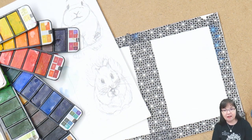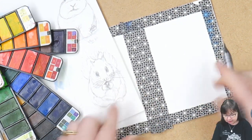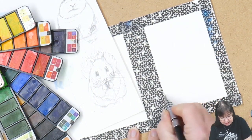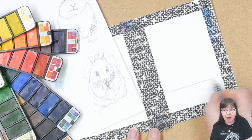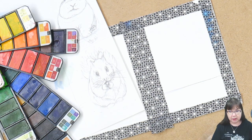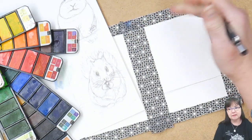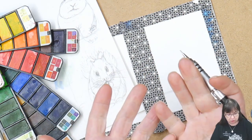We're going to start off by drawing this little guy in. And if you look at him, he's basically shaped like a seed. So I'm going to put a line down here at the bottom. And I'm going to draw a lot darker than I would if I was just drawing this for myself. But this gives me my little place where he's sitting down. The whole thing is basically a snowy scene, pretty up close to the ground.